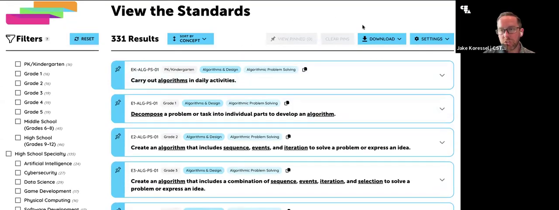A final feature that I like to showcase is the download feature. You can download the information in the interactive display as a CSV file or as a PDF, and the download will reflect the information that you have filtered and toggled on and off in the filters panel and the settings panel. So you can really dig into the specific information you're most interested in or that's most useful to you at a given time and easily download just that subset of information if you'd like.